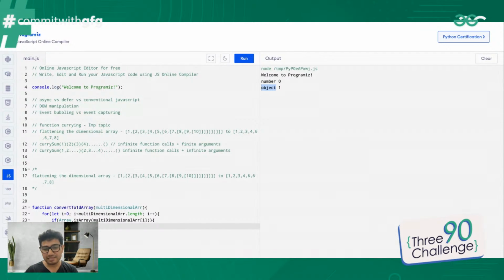I hope this is clear to you guys, because this is a very important point: why we are using recursion, why we are not using an iterative solution. The reason we are not using an iterative solution is because of this nesting, this depth, the one which I'm highlighting. We don't know how much this depth is going to be, right? If we knew how deep it is going to be, then we could use an iterative way, like writing nested for loops. But here we don't know how much this nesting is going to be. That is why we are going to use recursion over here, because this is not known. The best possible solution available to us is recursion.